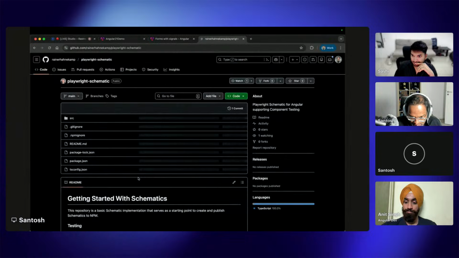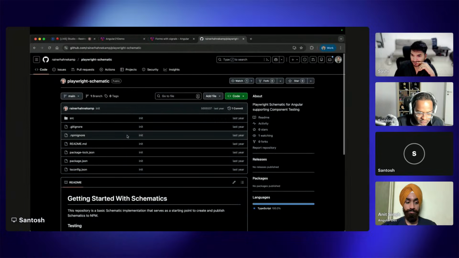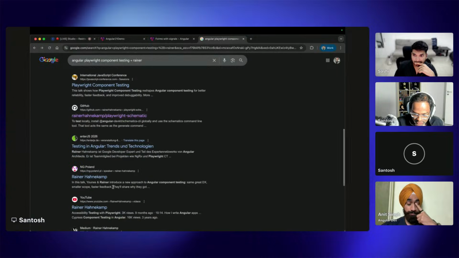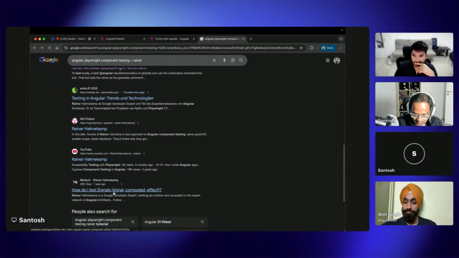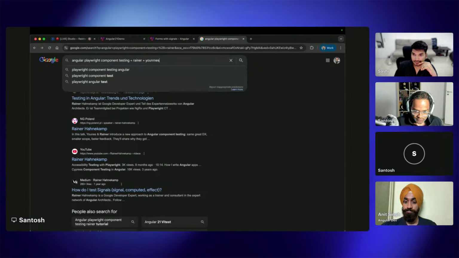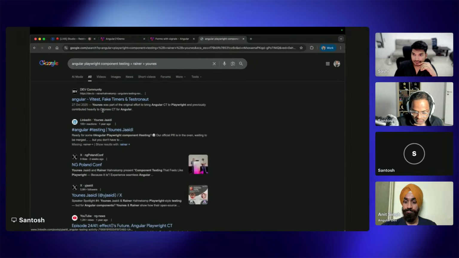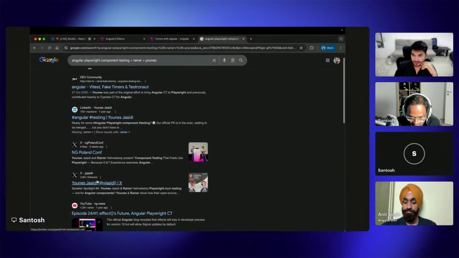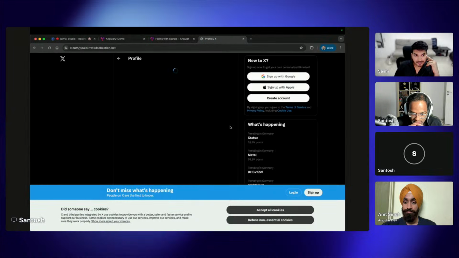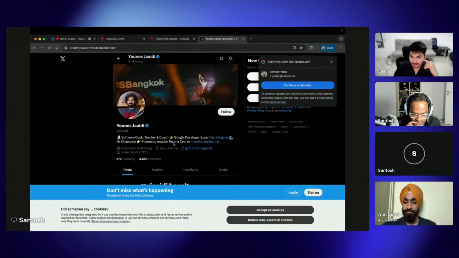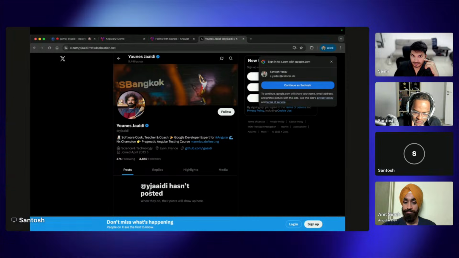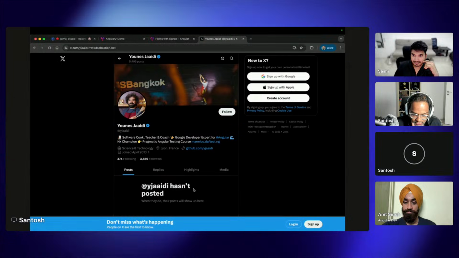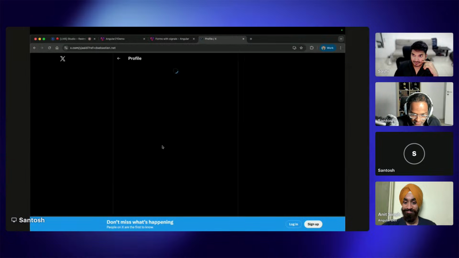Playwright schematic. Oh, I forgot the name. He was talking about it a few days back in Angular, 27 2025. Let's see if there is a tweet about it. I cannot see the post without logging in.